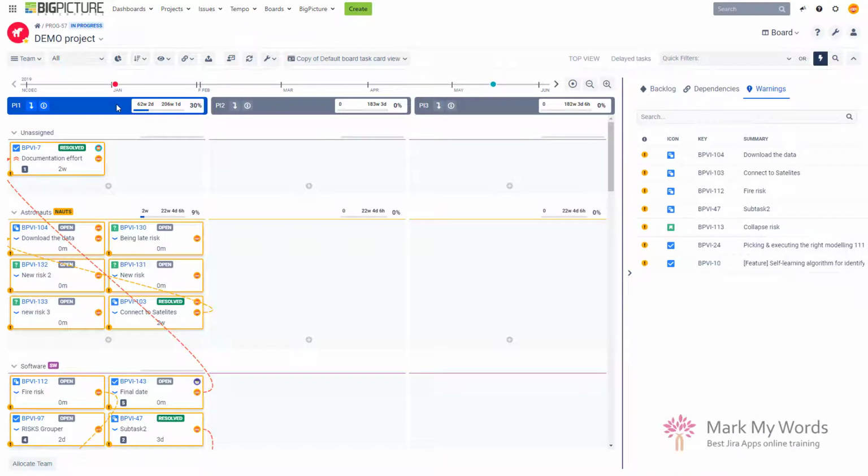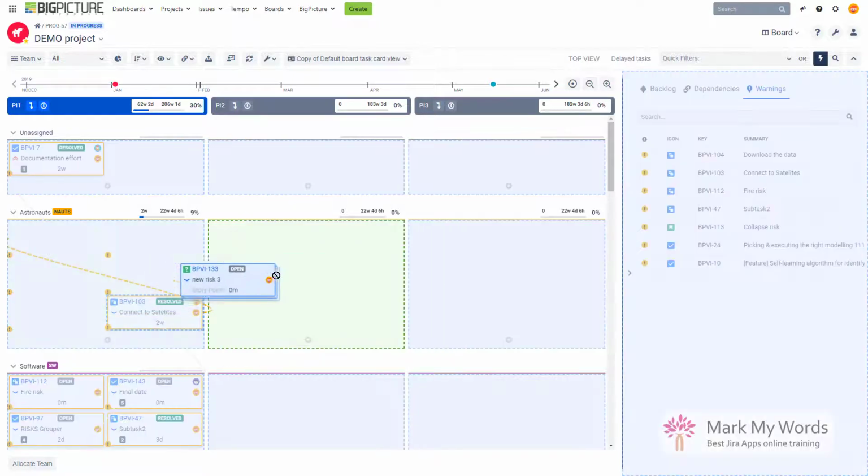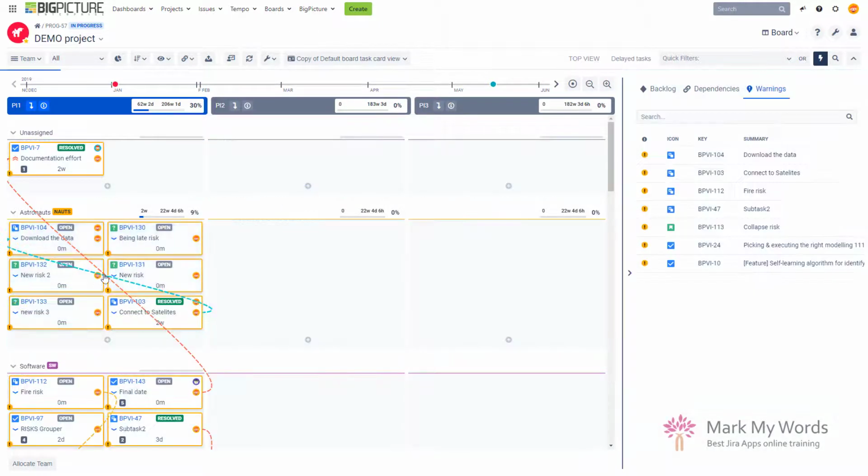Last but not least, there is also a multi-select available now on the board module with the shift button. So now if you select this task and you hold shift and select this task, all the tasks in between going like this will be selected for you as well. Previously it only worked with the control button. Now both of them will give you a multi-select, and of course then you can drag them nicely together to a different area if you want to.